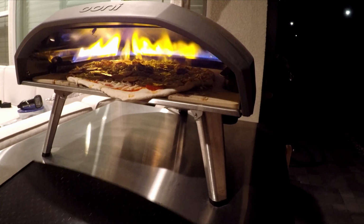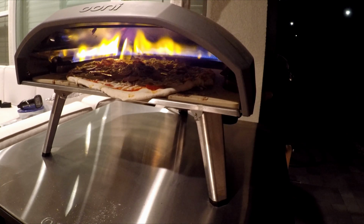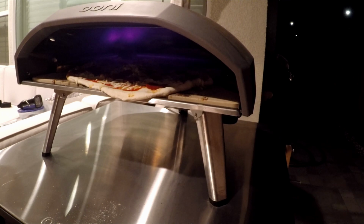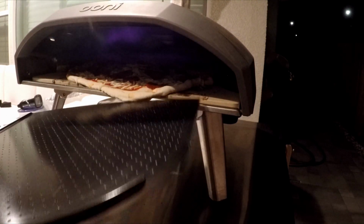You want to give it at least a minute here so it can cook. Again, it's on the lowest temperature right now. I'm actually going to turn it off just so the bottom cooks first, so we don't burn it. Woo! Look at that smoke.